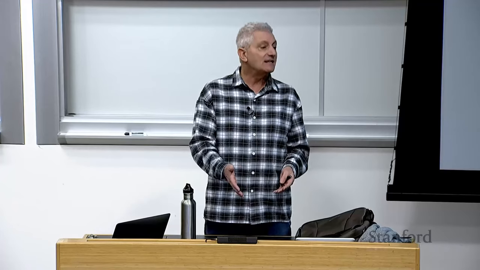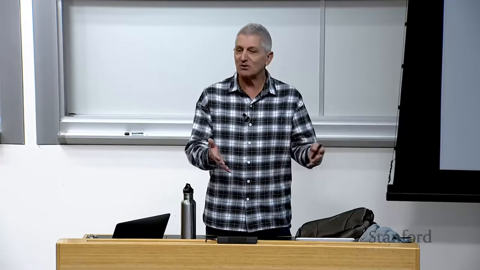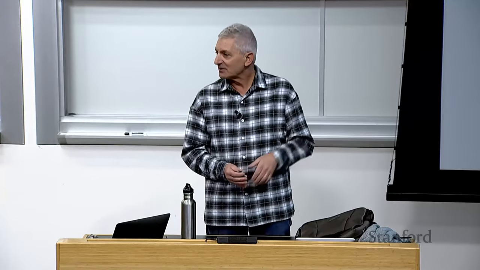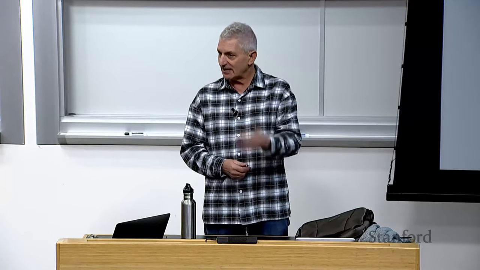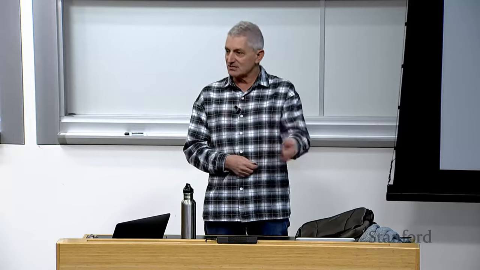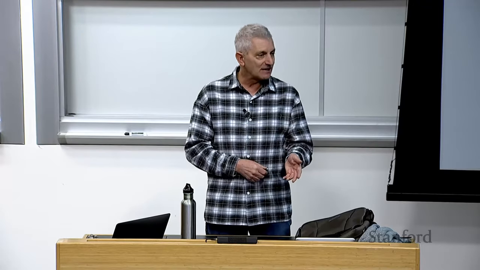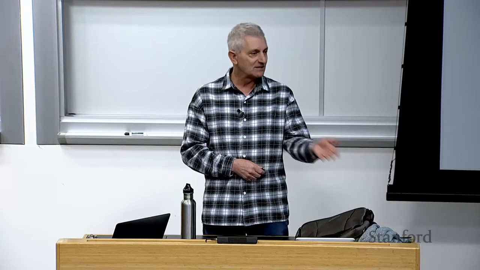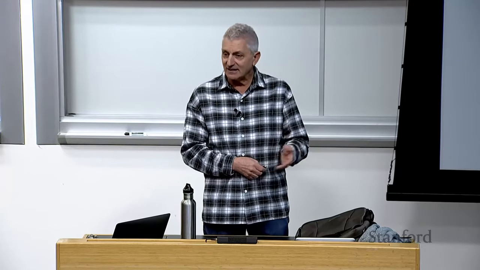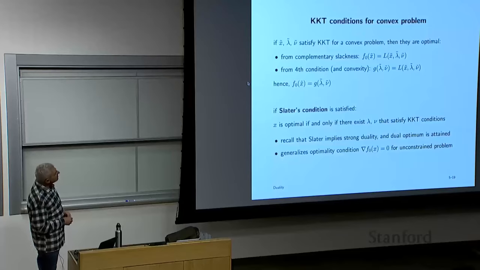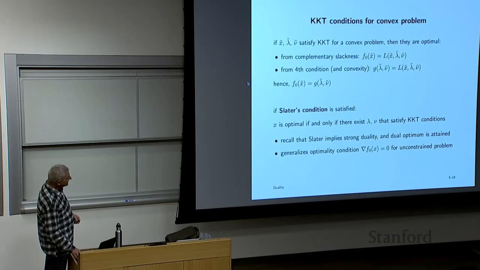It generalizes the 1830 Lagrange multiplier thing. So it says that the thing you were taught mindlessly in your calculus class, which is form this as Lagrangian, take the partial derivative with respect to x, set that equal to zero, take the partial derivative with respect to these Lagrange multipliers, set that equal to zero. And you'd say, okay, cool, I did that. And you go, that's the solution. Anyway, it justifies, it generalizes that, and now it handles inequality constraints, right? So probably that's the best way to think of the KKT conditions.